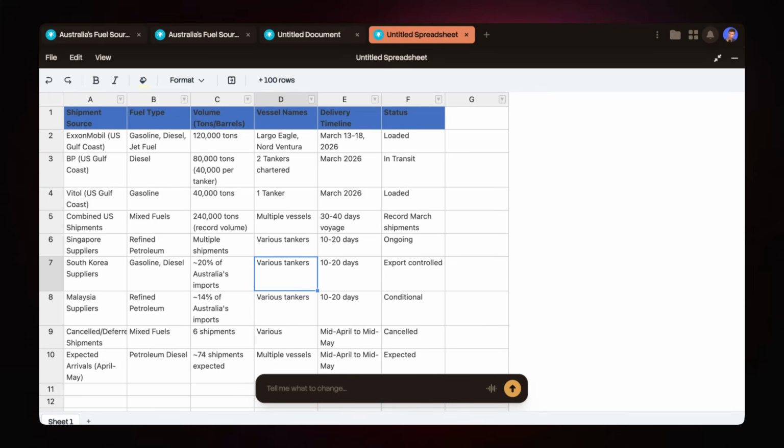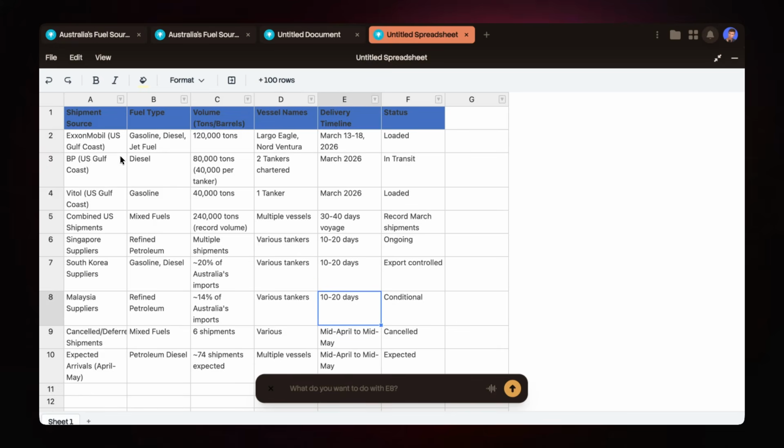Okay, so that was way quicker than I thought, and it styled the heading. Wasn't as exciting as I was hoping for, but you get the idea. You can ask it to do certain things. So what I might ask it now is, I want to know like shipments that might be at risk.